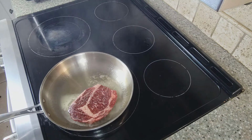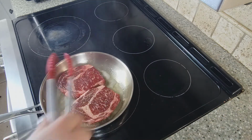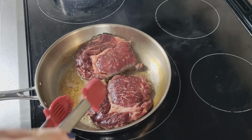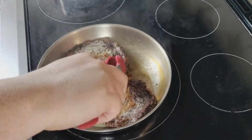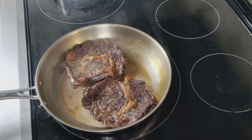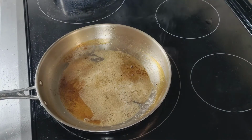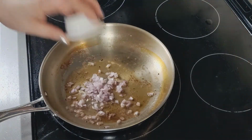Place the steaks in a hot pan with a little oil that has a high smoke point. I used grapeseed. And cook to your desired doneness. These steaks weren't very thick, so it only took about 5 minutes to cook them. When the steaks are cooked to your liking, remove them from the pan and leave them to rest. Pour off some of the fat, leaving a little in the pan for the sauce.